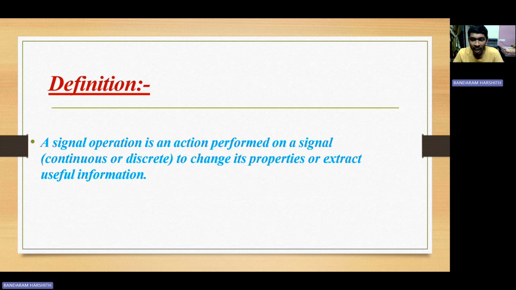So we may have a signal, some x of t, but that particular signal x of t is not favorable to us, meaning it is occurring early, or the strength of the signal is not enough, or the amplitude and frequency are not favorable to us, but it is the signal we want. Then we are going to use these operations on signals to make it favorable for us. Now let's discuss each one of them and how to use it.